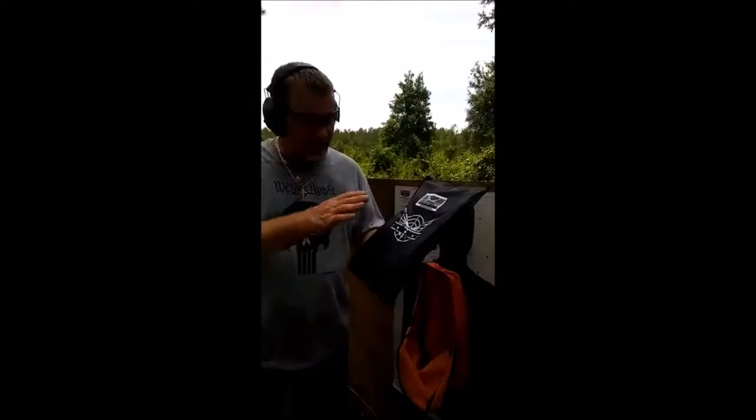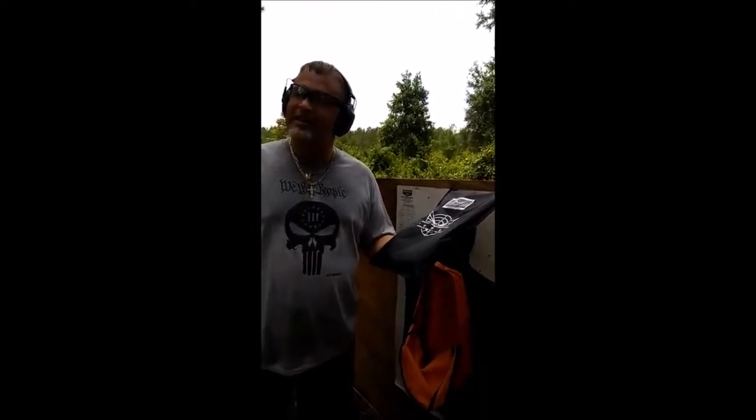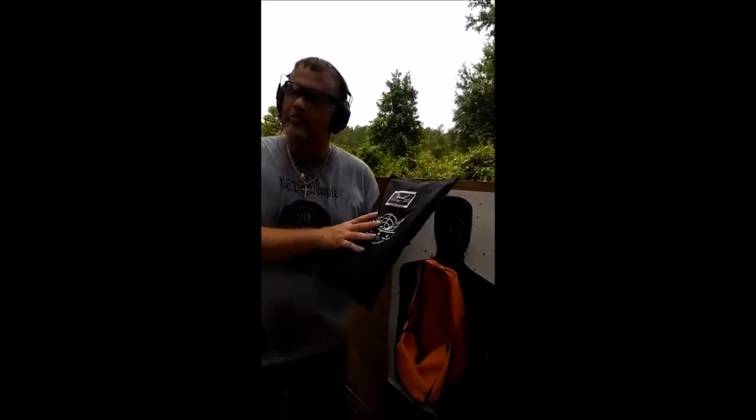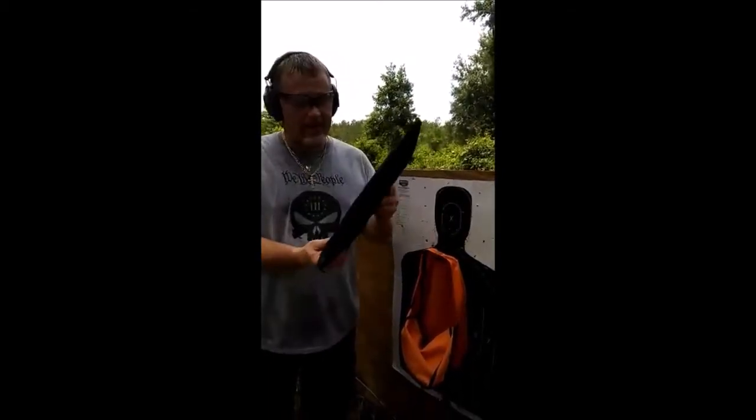Wow. This will fit into your common everyday backpack. Whether you wear a backpack for school, whether you wear a day pack as you're driving your motorcycle down the street, no matter what bag you may be carrying on your back, this should fit it. It comes in a 10 by 15 size, universal, one size fits most bags. This is a level 3A.